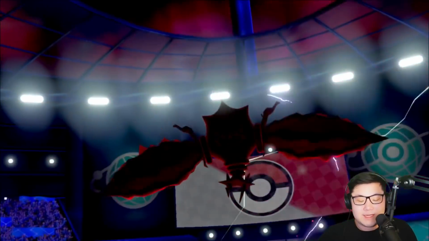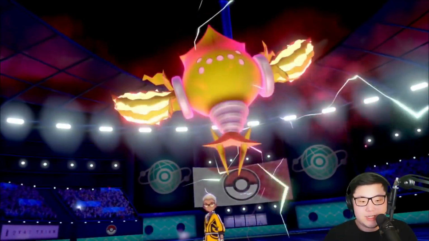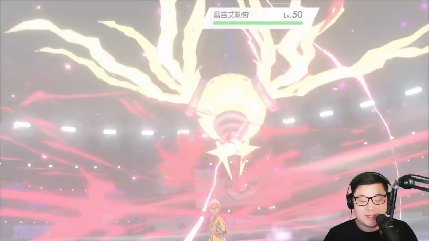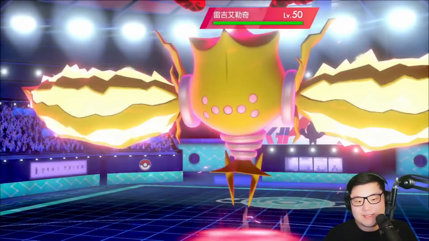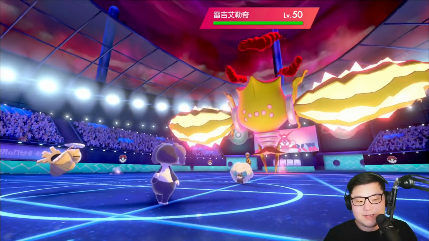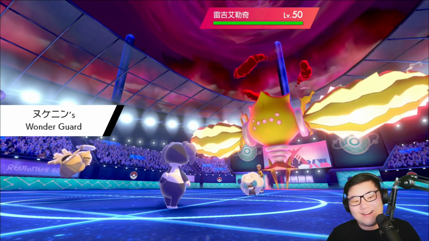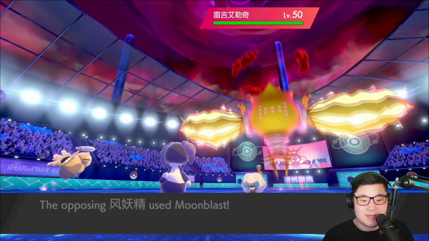I do expect the Whimsicott to go for Tailwind here, because if I did switch into Kyogre and go for the Max Geyser, that would have been devastating, I think, for this Regieleki right here. Let's find out what Regieleki it is, because it could just be an Airstream right here, which wouldn't have been amazing for me, but it's something I can manage. Max Strike. Oh, that's perfect. And that should be a special set as well.